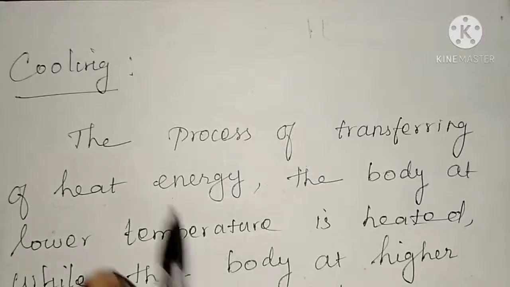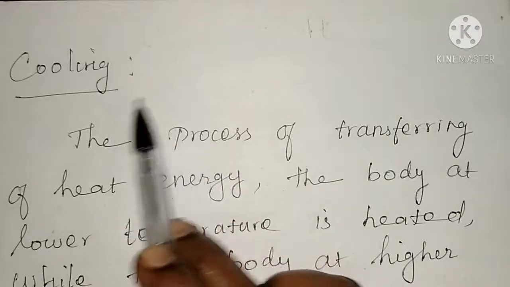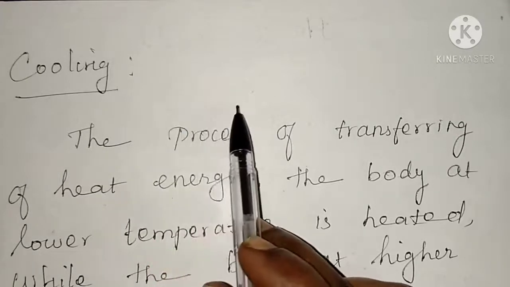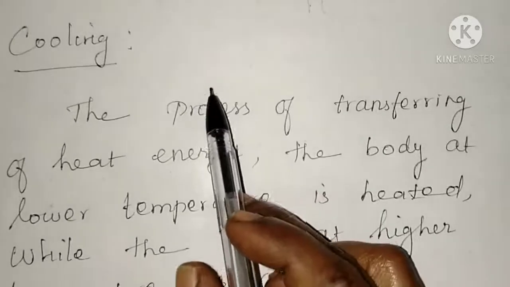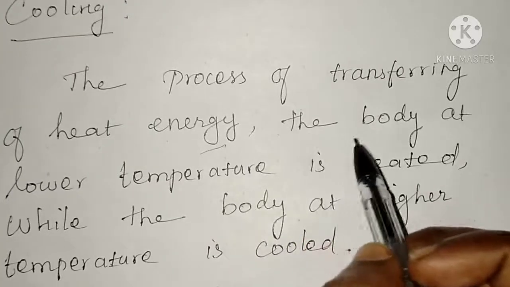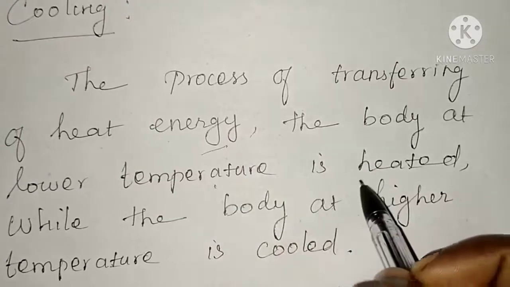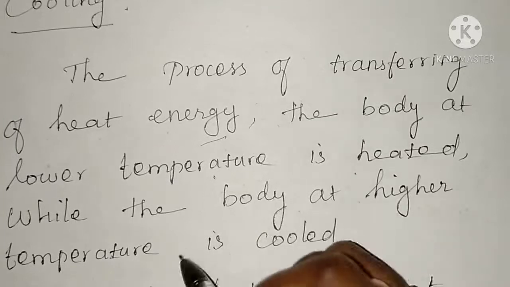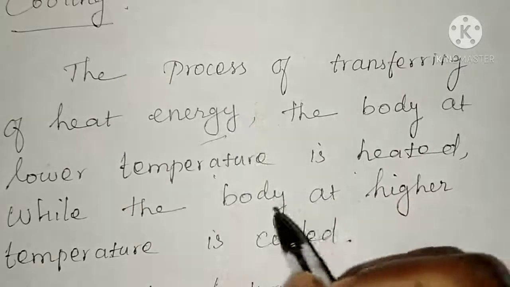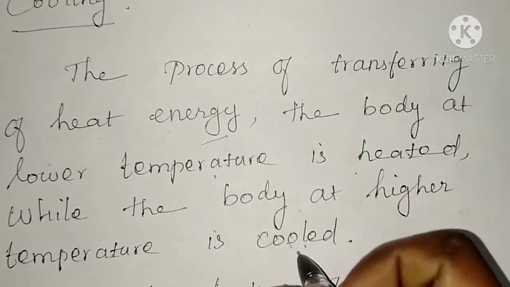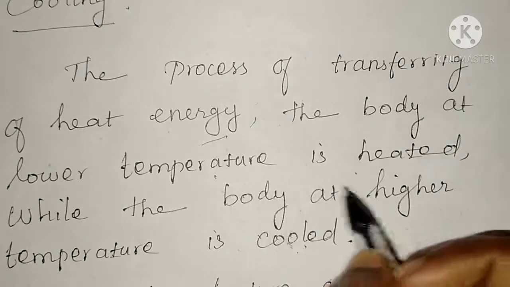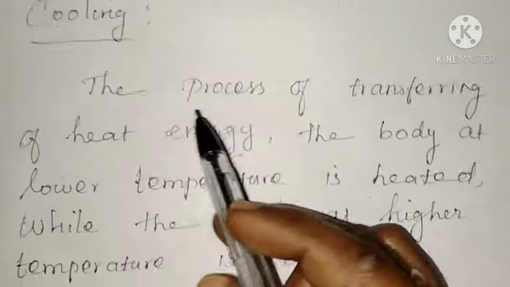So like that heating process, the cooling process also takes place during this energy conversion. Here, in the process of transferring heat energy, the body at low temperature is heated while the body at high temperature becomes cold. This process is called cooling. The body at high temperature becomes cool; it loses its heat to the surroundings. This process is called cooling.